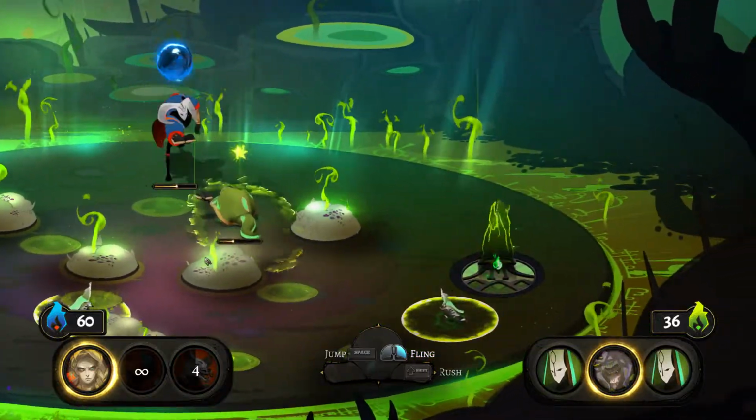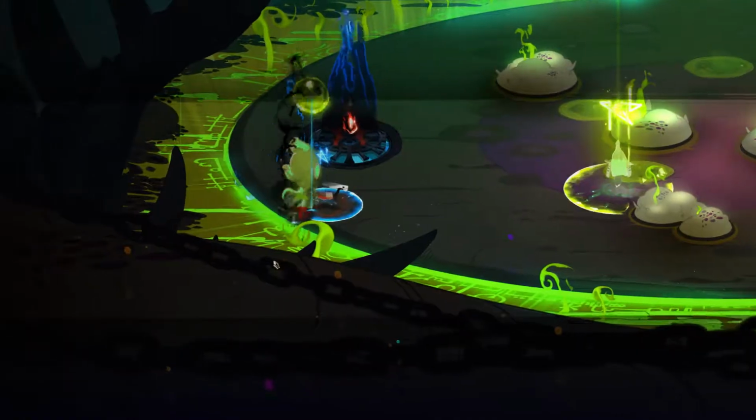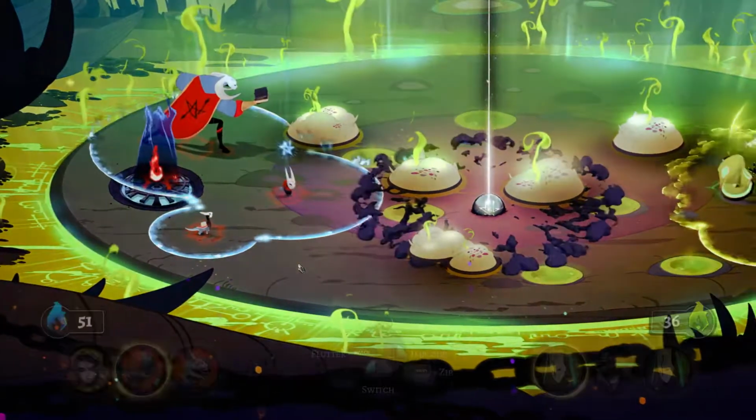She has set up an acid pool trap. So this is actually not going very well for me right now. You can also fling it, pass the ball into the orb, or the Pyre, like they just did.